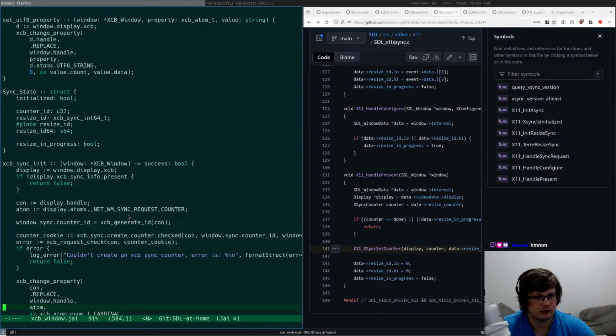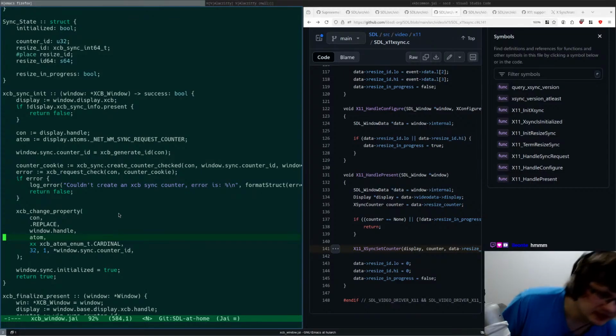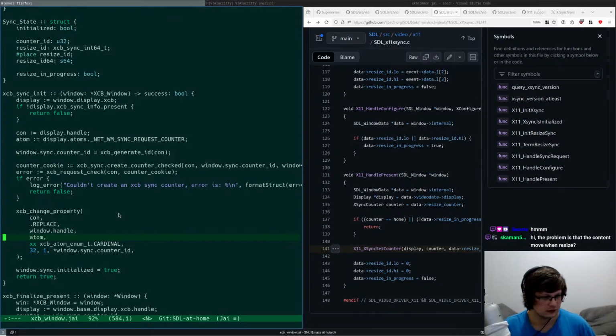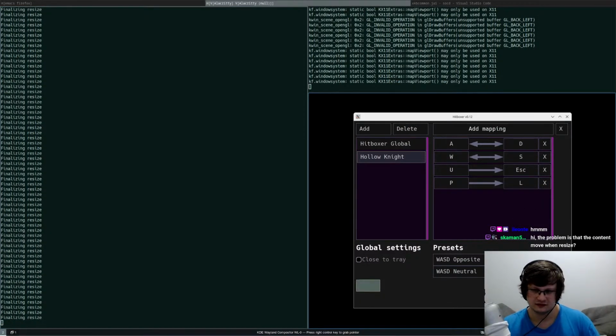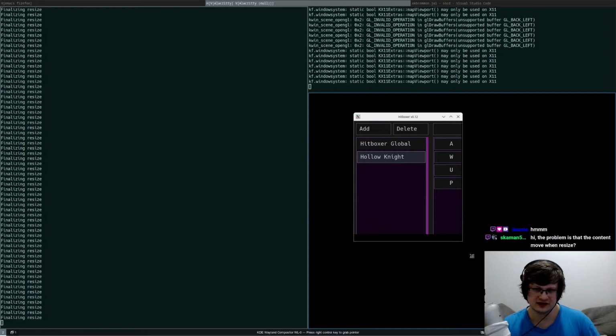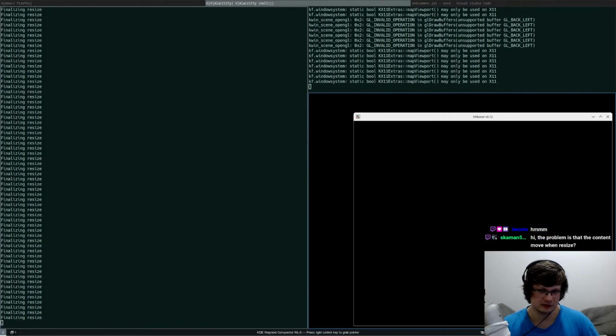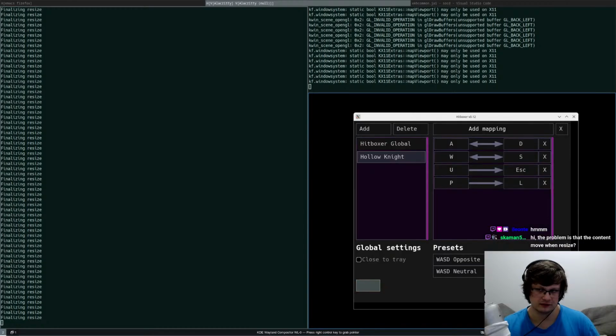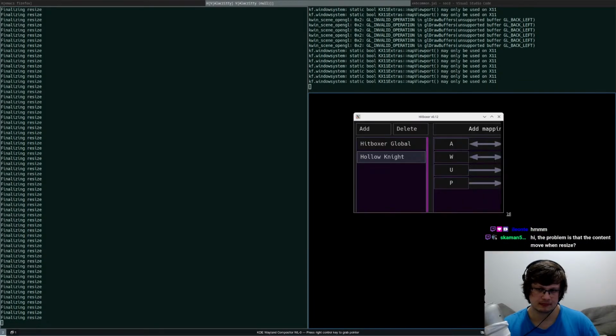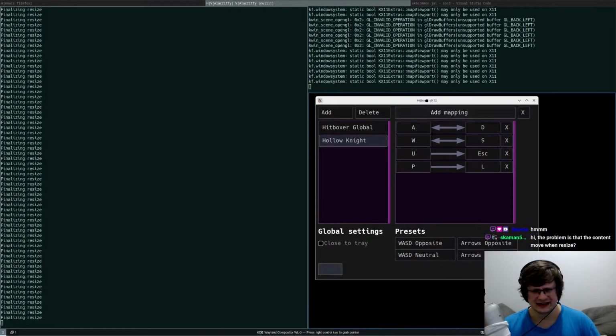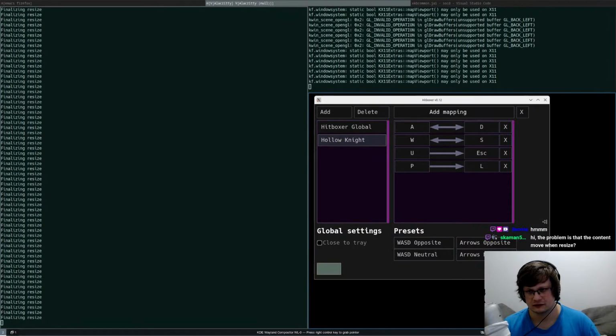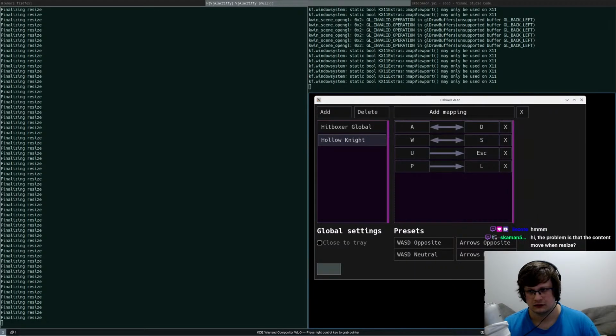So maybe it's because the problem is that the content moves when resized. Hey, Scaman, the problem is that it flickers. You see kind of flickers and jitters, that's the real problem. And it also kind of clears to black, right? Yeah, clears to black or some shit.